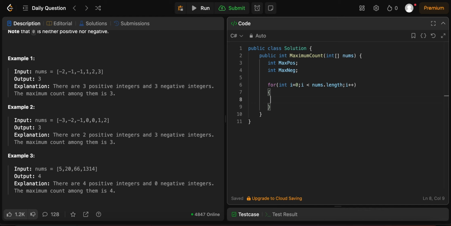Then I can check if nums of i is greater than 0, then this is a positive number. So I would say max pos plus plus. I can set the count to 0 as a default value.